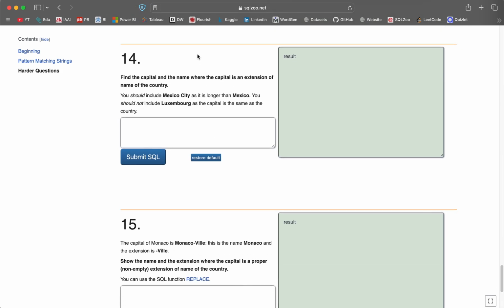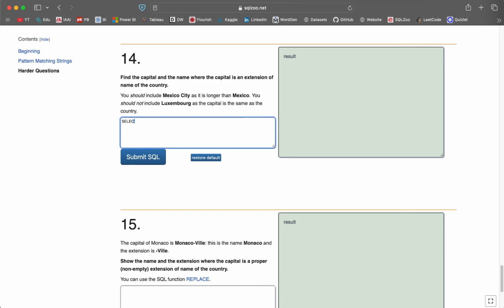Question number 14 says find the capital and the name where the capital is an extension of the name of the country. God, that's really weird. Find the capital and the name.